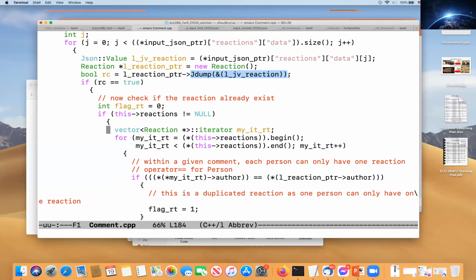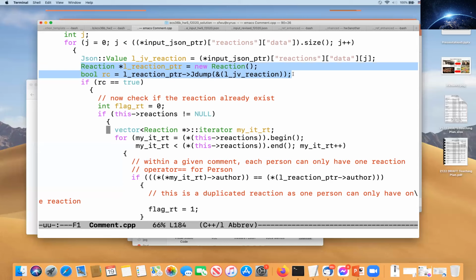That's why I use JDom again to create that object. And that object is called L reaction pointer. L stands for local variable. It's a reaction pointer after I do that. So after these two lines, you create a reaction C++ object based on the JSON you just extracted from the line before.